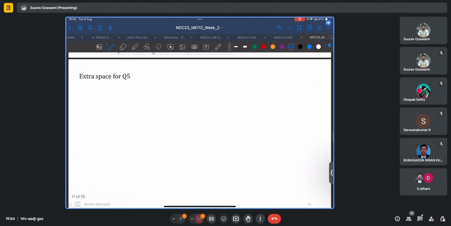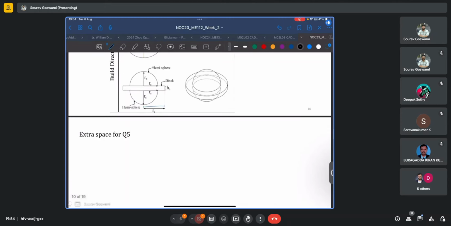Okay, maybe we can start on the next page. From the examples that we have seen, let us try to judge qualitatively where the regions for the fresh and stale supports will be. Clearly, the supports will only be needed till this plane. Above it, no supports are needed because the structure is self-supporting.